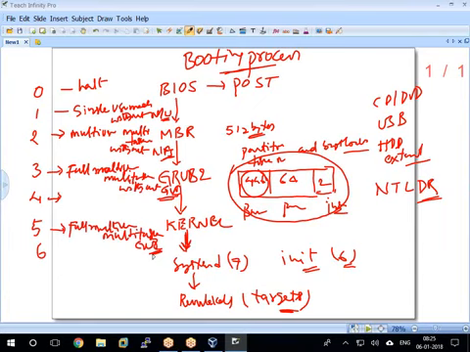That means desktop, or also known as X11. Run level 5 is X11. Right. So run level 6 is a reboot.